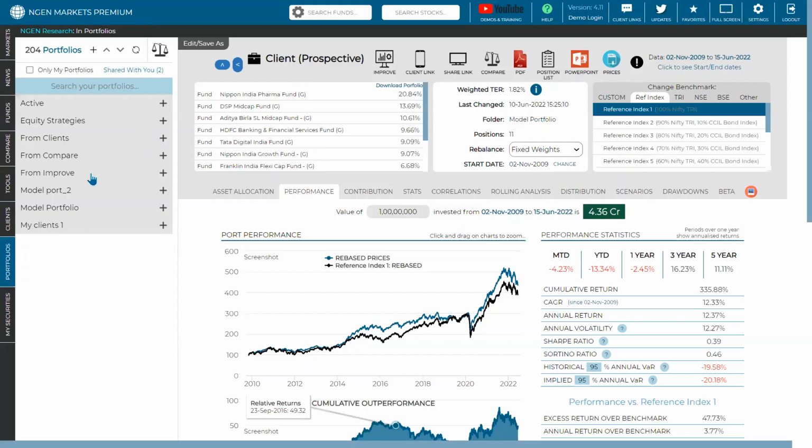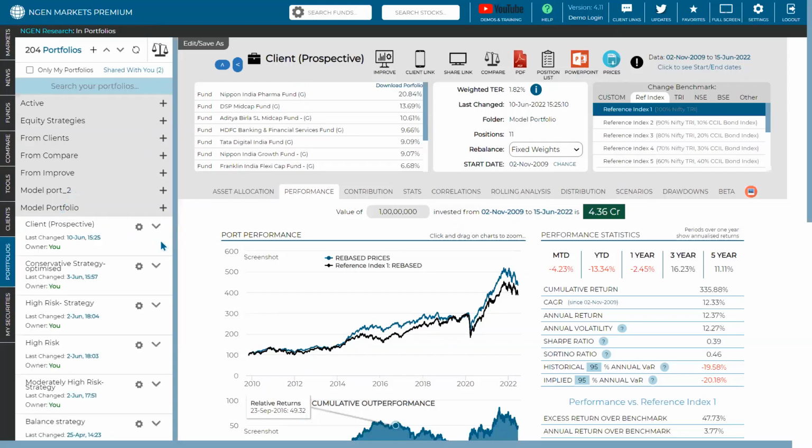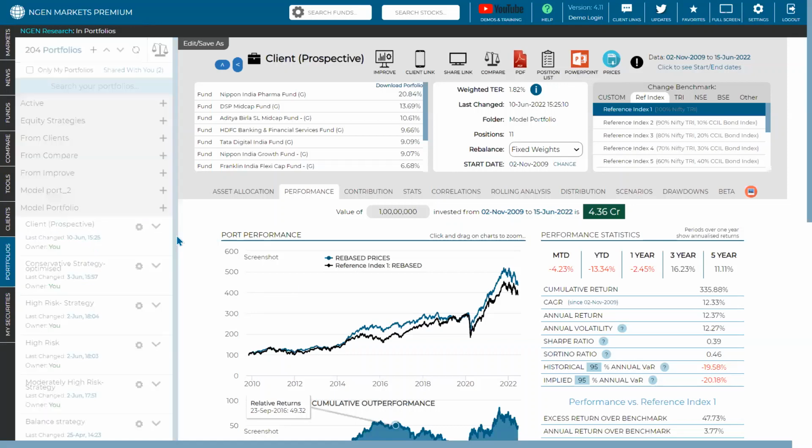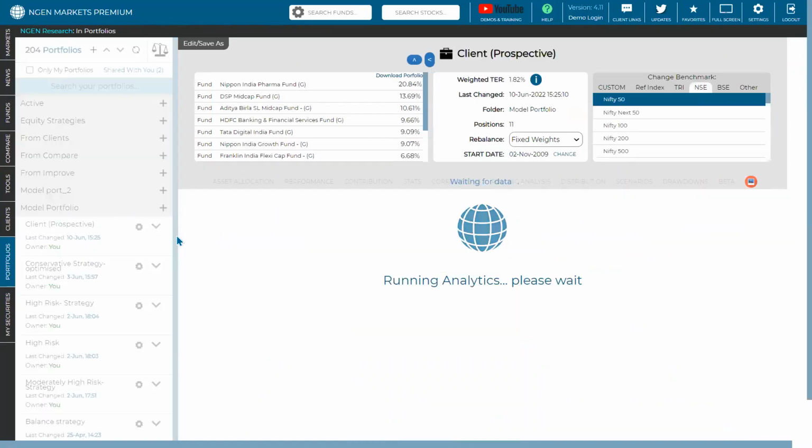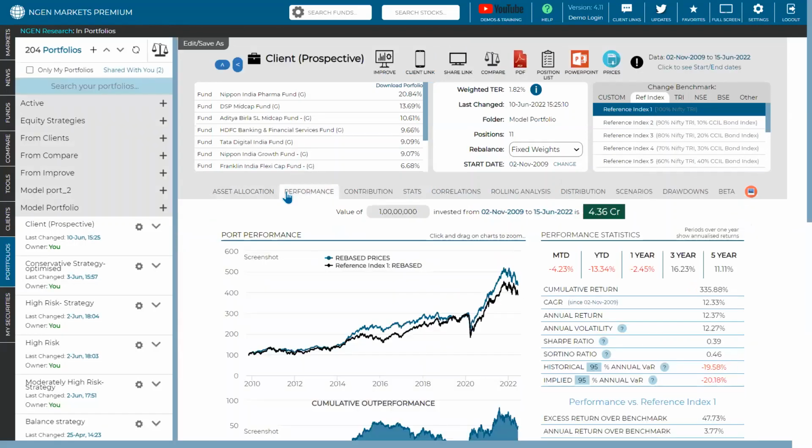So for reviewing, I'm just gonna load one portfolio here for a client, and we will review the portfolios based on some parameters. First, we will look into risk and return. So essentially, first we will look into these two parameters. One thing here is that whenever we look into capital markets, we normally look towards returns.